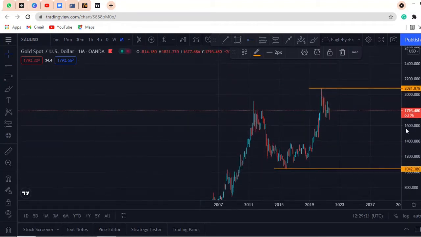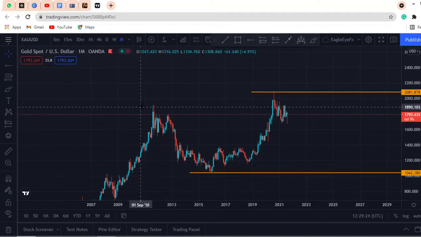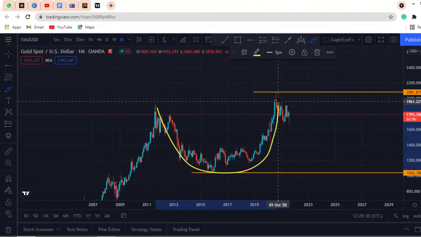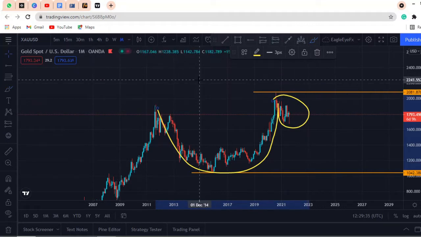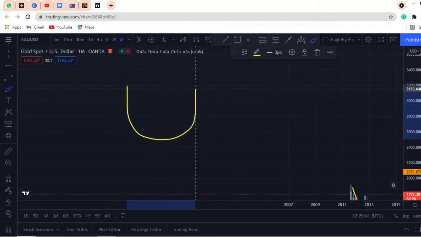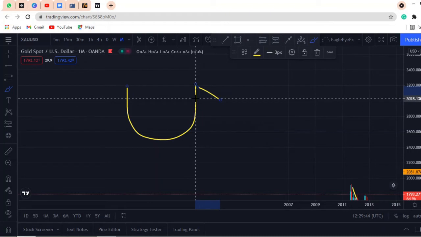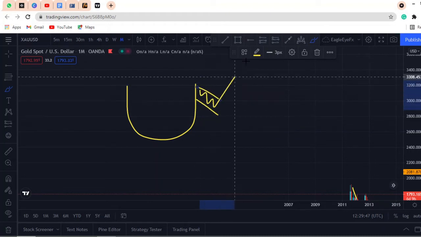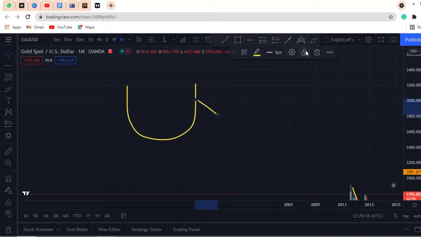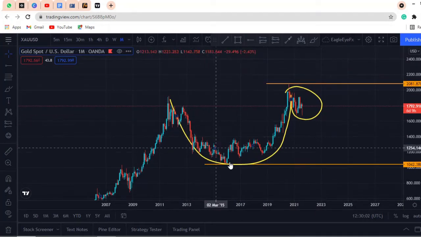All right, and already I can see something here. From the monthly time frame, I see this, and this, which looks like a cup, right? And you know that when you see a cup and a handle, then that market is going to do this and then break out and continue buying. So that is the overall general move from what I can see on gold from the monthly time frame.